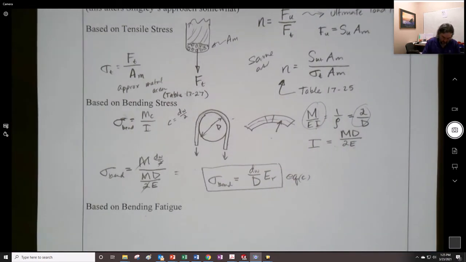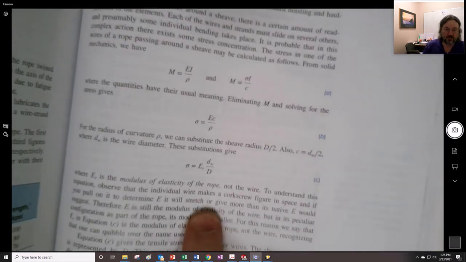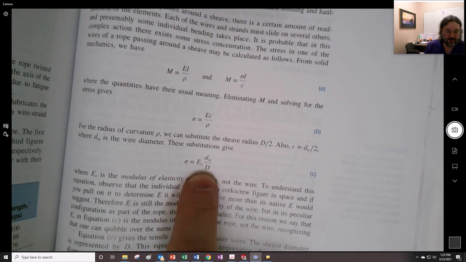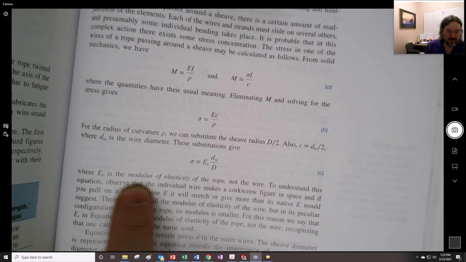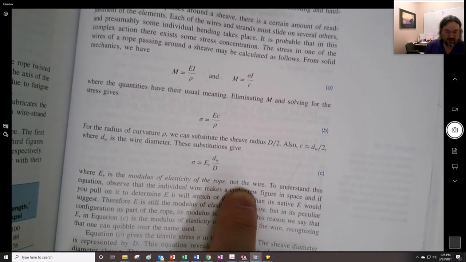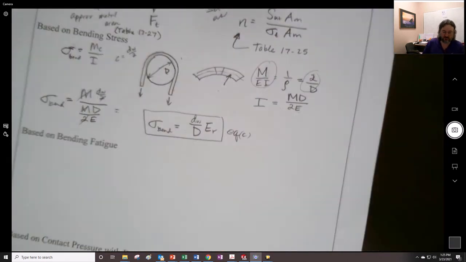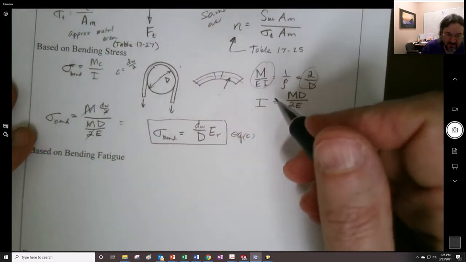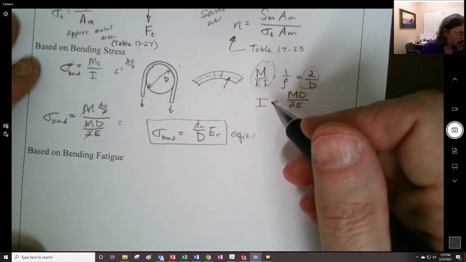Because it isn't just the elastic coefficient of the entire, of the individual wire. It's of the rope itself, right? Because there's many strands, it's much more flexible, so it isn't as rigid right here. And this is equation C, if you will, in the book. For whatever reason, they didn't give it an actual number, they give it a thingy right here. So that's that equation right there. And once again, this is the modulus of elasticity of the rope and not the wire right in there. It's much more flexible because there's lots of small little wires taking place.